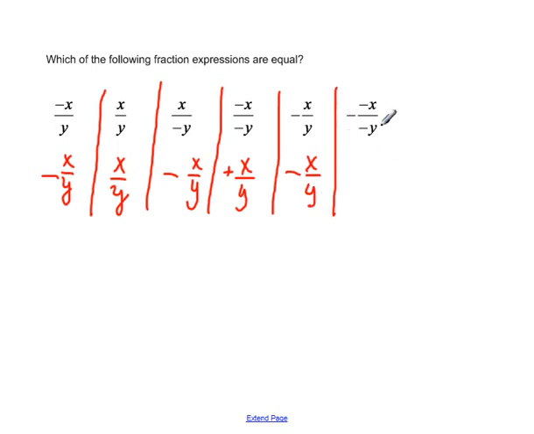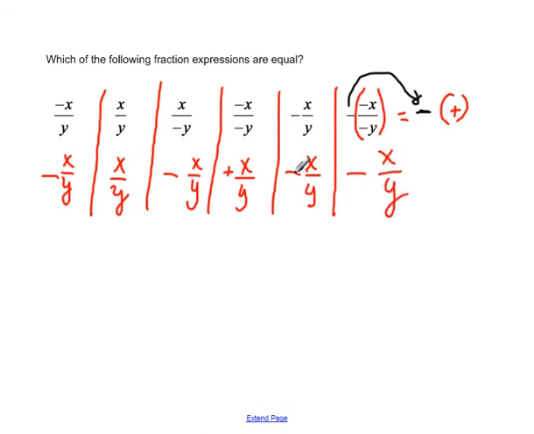Now this last one is a bit of a doozy because I've got 3 negative signs going on. So let's start off by looking at the fractional part. If I've got a negative over a negative, negative over a negative is always going to be a positive. So that's going to give me a positive inside those parentheses. But then remember that we had that negative sign out front that we want to be sure not to lose. So if I have the opposite, the negative of a positive, that's going to flip me back to negative. So that's going to be negative x over y.